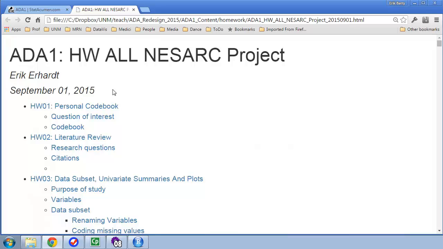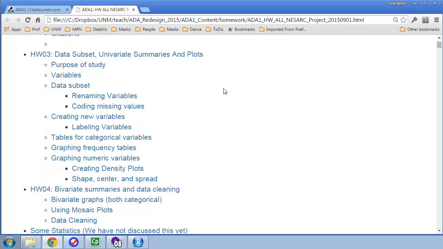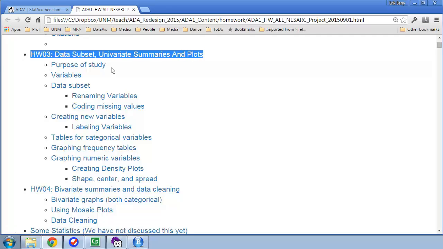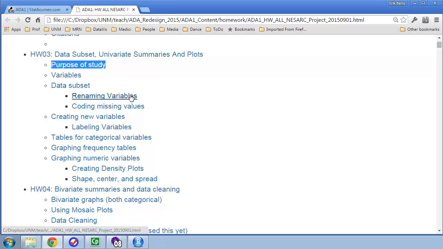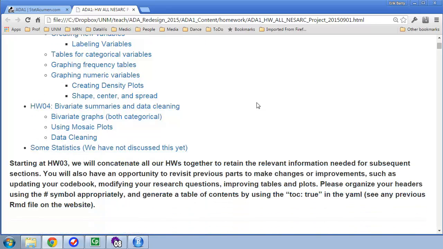And I've got a table of contents produced, homeworks 1, 2, and so on, with main sections, subsections, so the sections, right, those start with a pound sign. The subsections start with a double pound sign, and the subsubsections start with a triple pound sign. So I get some nice indentation there in the beginning of chapter 4.